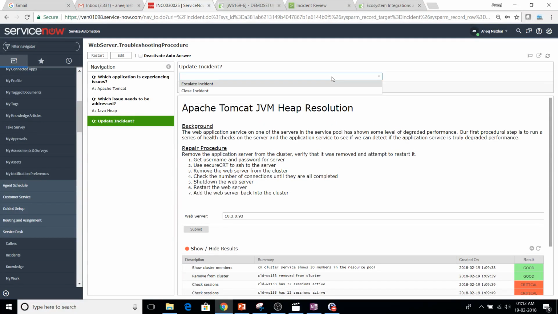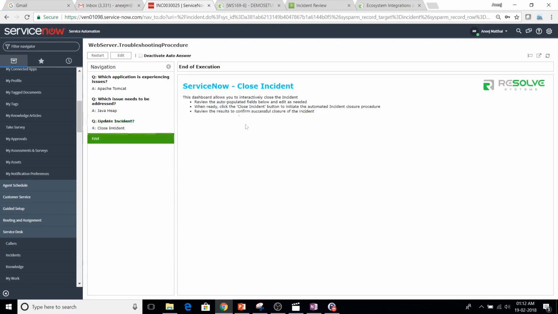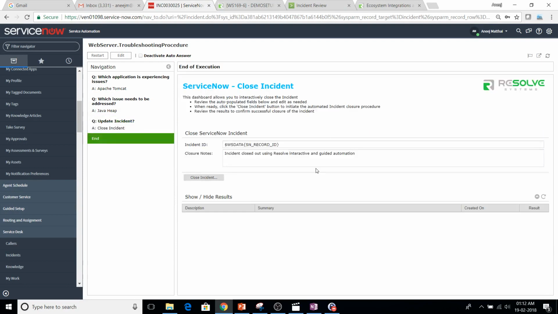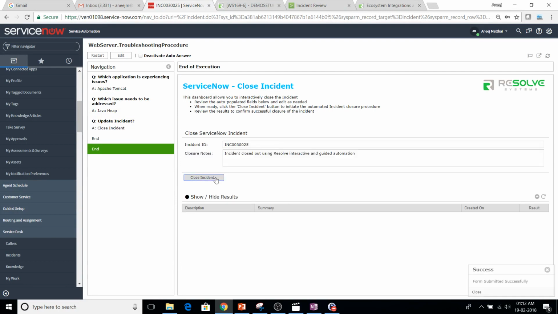So I could update my incident saying that I want this incident to be closed, and then I click next, and okay, it says the incident has been closed, and I could just click on close incident, and it would close the particular incident in ServiceNow.